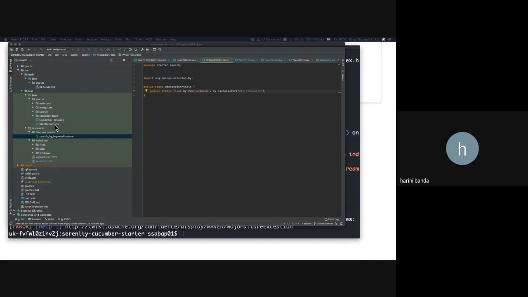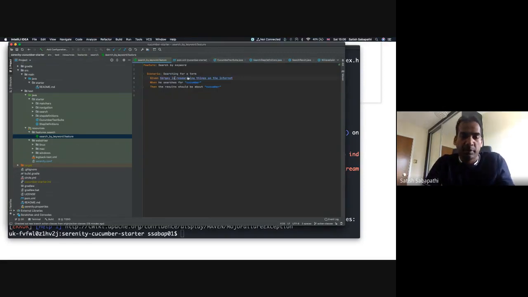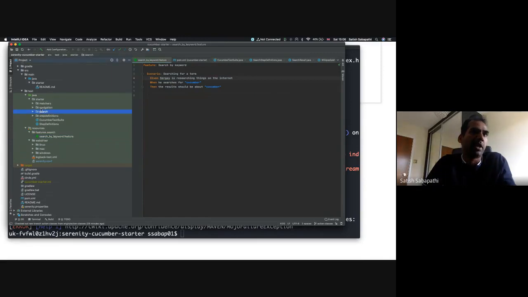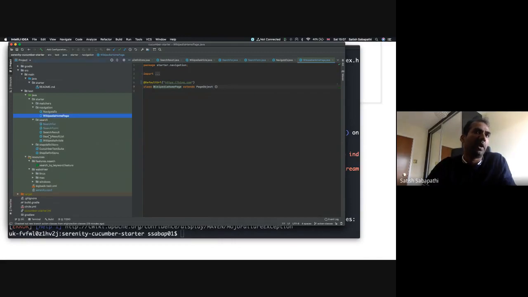Sir, where did you add the elements, sir? Which class? In which class did you add the elements? It depends. So we are using the page objects framework here, right? The way it's structured is you have the capability, search, and then there is navigation. Navigation is basically going on to a certain website. So whenever you are launching a particular website or page, you define it there. So this is the navigation folder. And then there is a search folder where you have different kinds of options, search for, search a form, search result, and things like that.